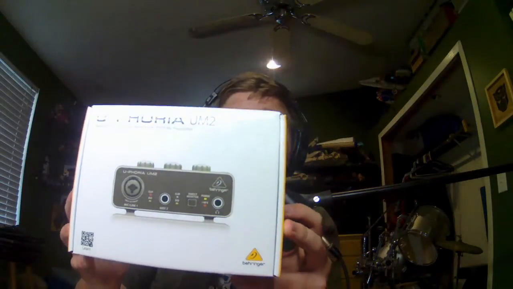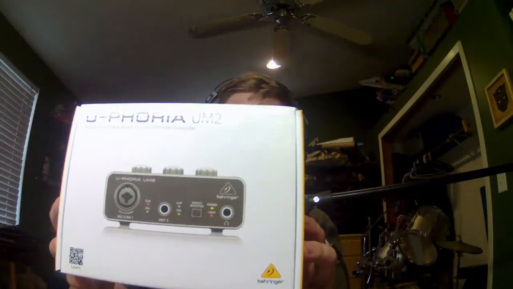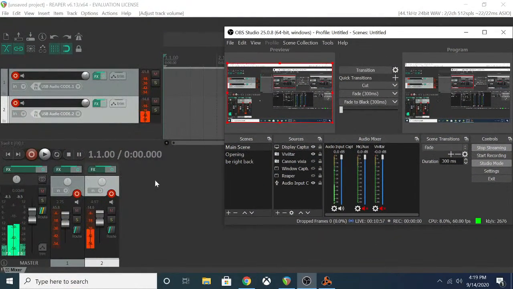Reaper is a digital audio workstation, or a DAW for short. And I have this interface, the Behringer Euphoria UM2. I have this for the microphone running to Reaper. And then Reaper is basically holding the glue.